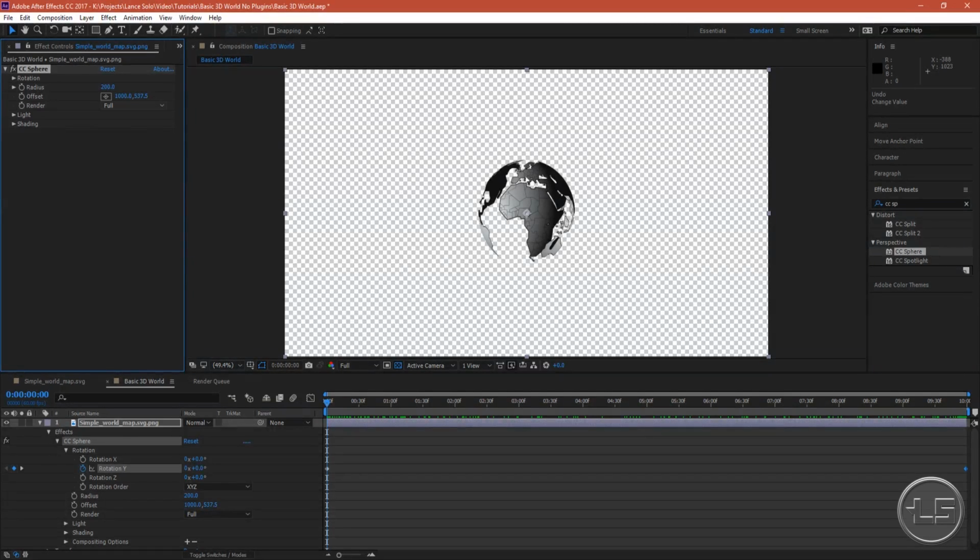Anything else. So there's your renderer, right? There's inside, there's outside, there's full and stuff like that. But for now, we'll leave it at full because that would determine how your stuff looks later. And your light source and everything like that we can leave for later. Even your shading, you can go in here and make this really shiny or whatever the case may be. Doesn't really quite matter at this point.